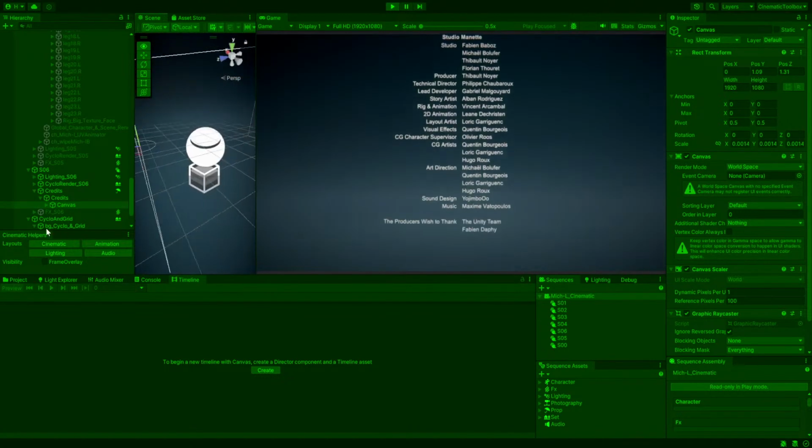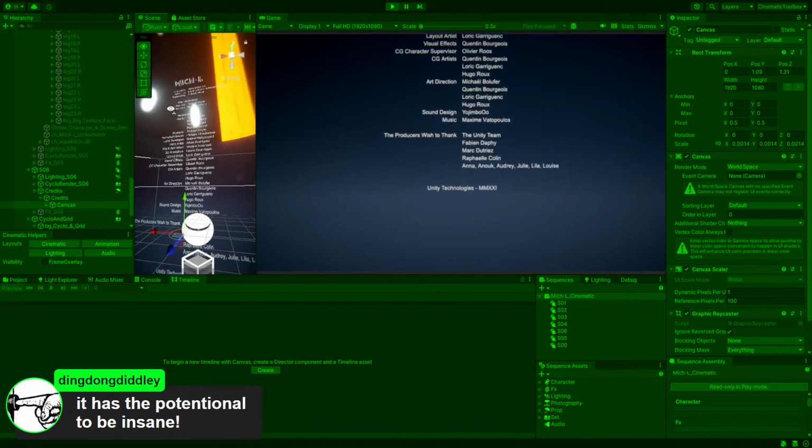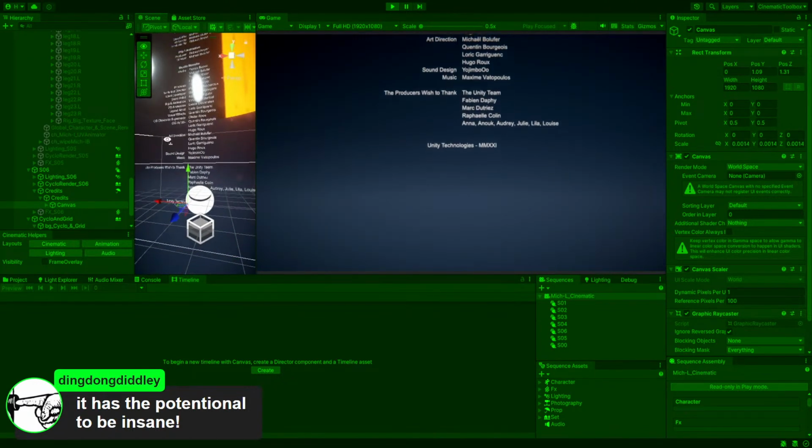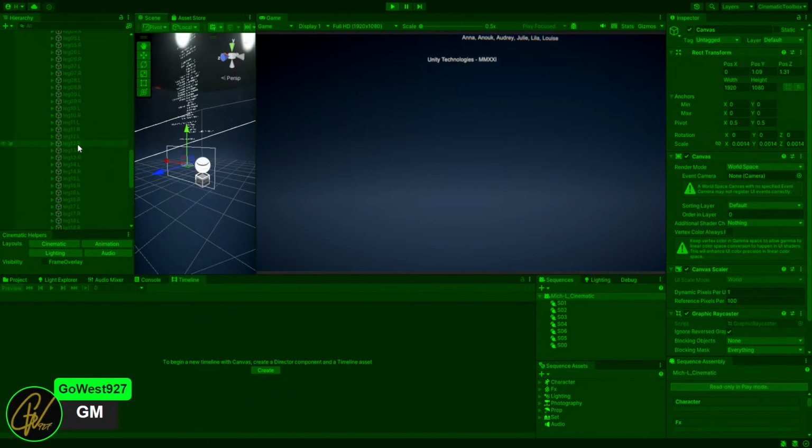And so looking at this, it's just kind of like scrolling it in 3D space. And we're locked by what the camera sees anyway. Looks pretty cool.